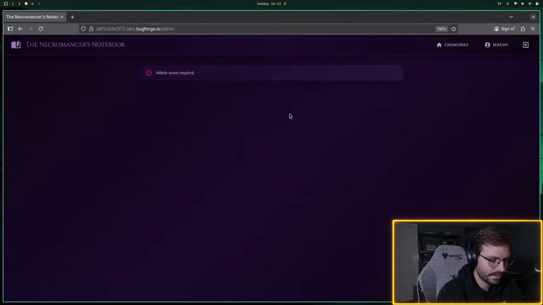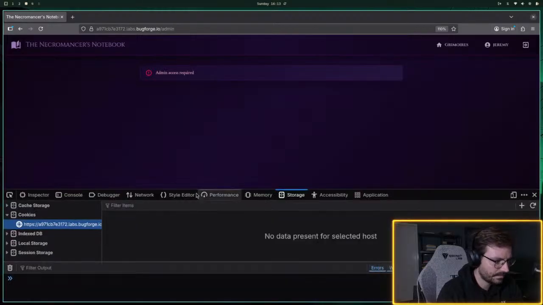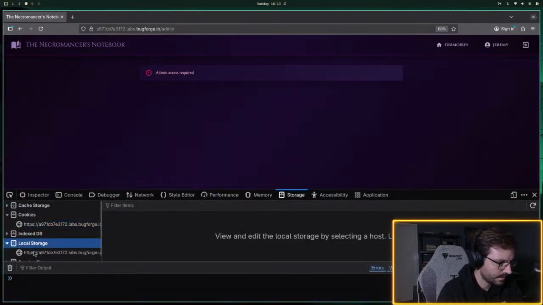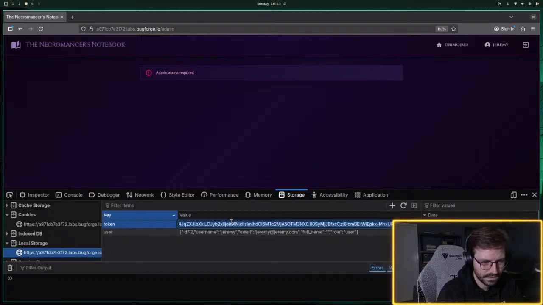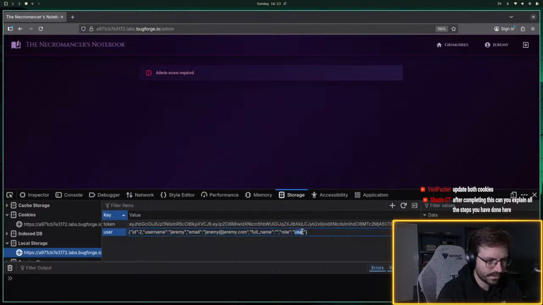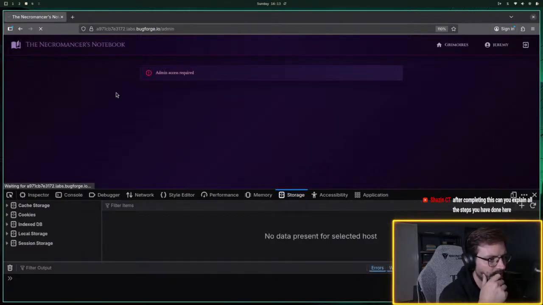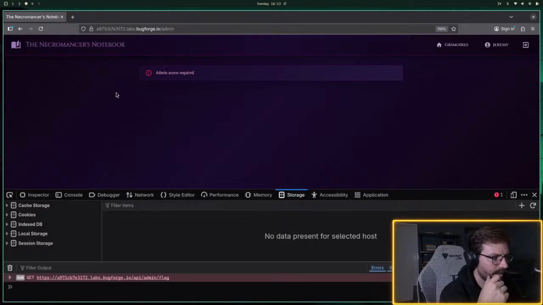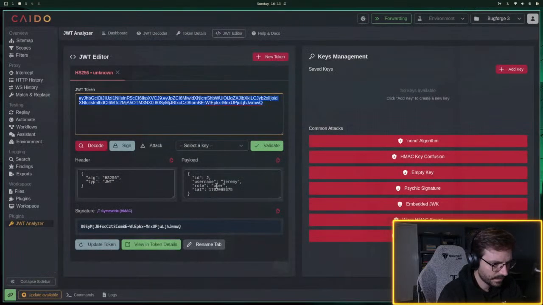Admin. Hold on. Maybe I didn't paste in the local storage. Oh no, that does look correct. Let's also modify this one because it might be the front end just freaking out. Huh. That's strange. Oh, did I change this?